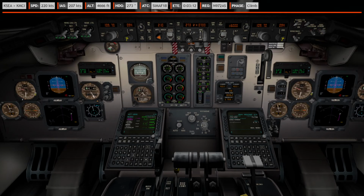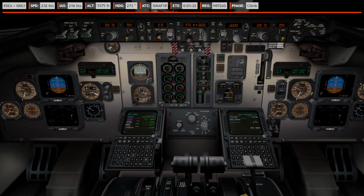We had the speed brakes out. That's what was holding us up. Get out here back to maxi. We'll try it again. Okay, and see if we can't get this booger to level off like it's supposed to. All right, so we're holding at 210, getting back up to 6,000.